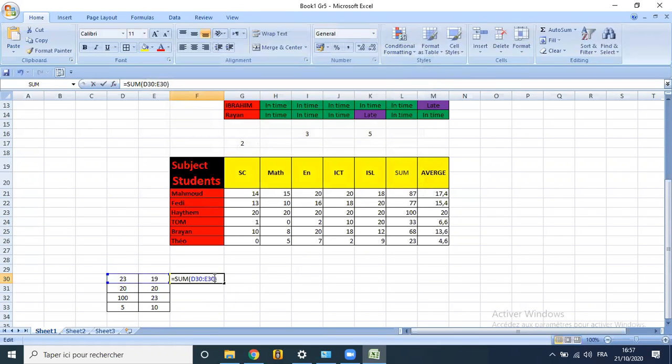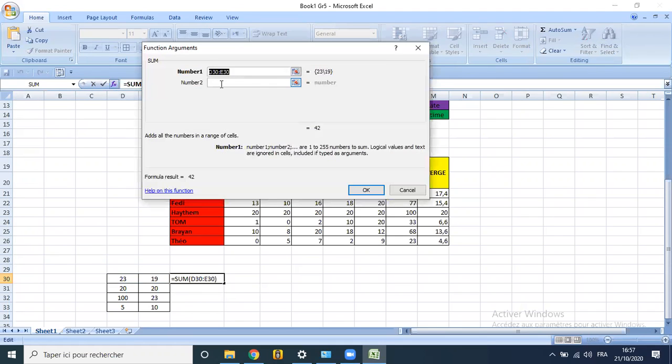For example, here I will change number one, or I will put on number two, so I can also have number two. So I come back to insert function. I will have this one, and here we have the sum is 42. If we add, for example, plus 3, we must have 45. So I will add 3 here.